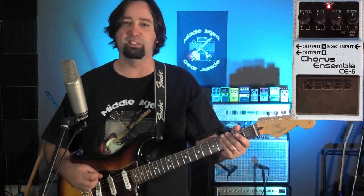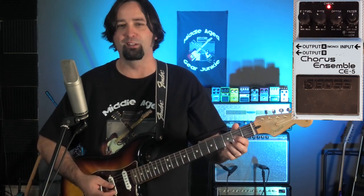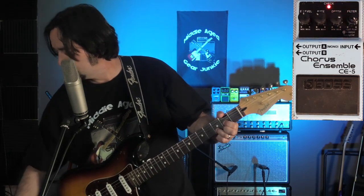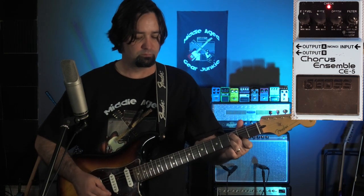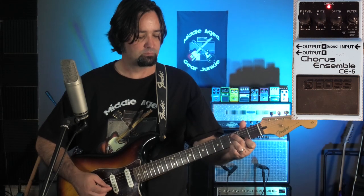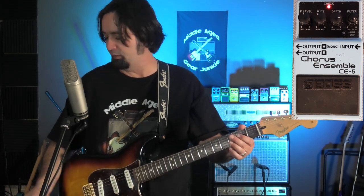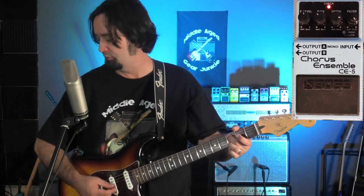A bit like the CE-3, it's very clean, but I have a bit more tone shaping ability with the high and low cut. That's not cutting anything, so all the way down, I will have cut both highs and lows.